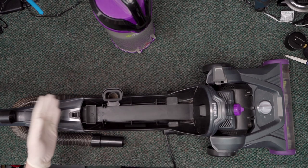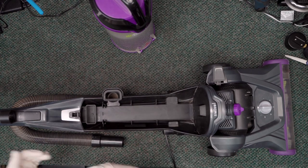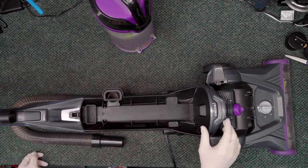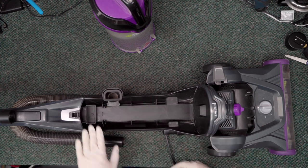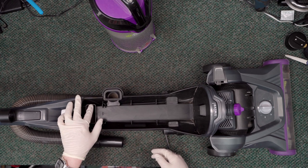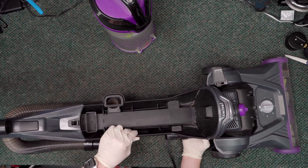There's the smallest — I mean the smallest — amount of suction coming through the hose, it's very, very little. So what I'm going to do now is basically play a game of chasing down wherever this problem is. This is the intake for the motor, so I want to see if this has good suction. I'm going to go ahead and turn this on again.